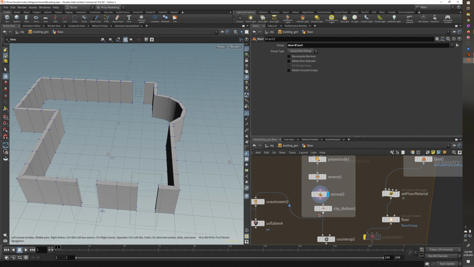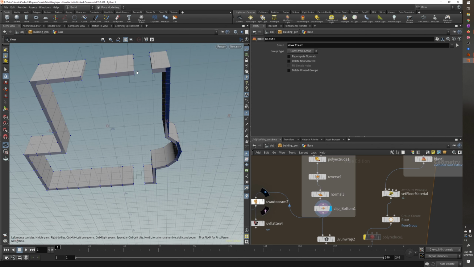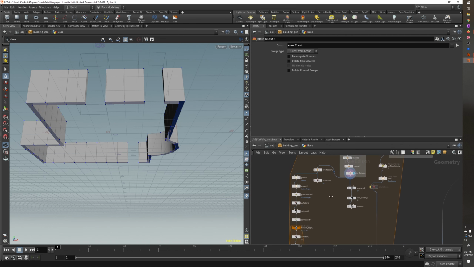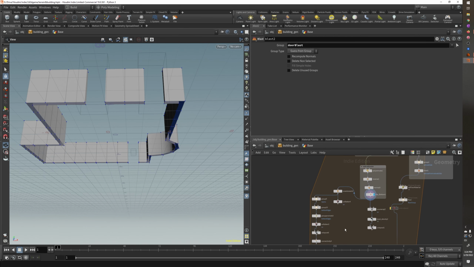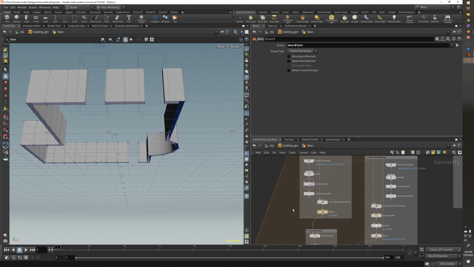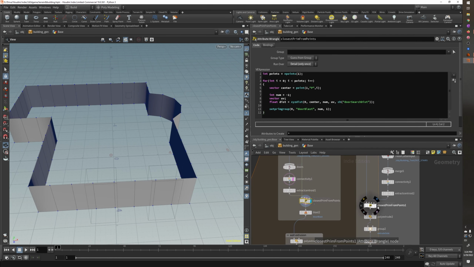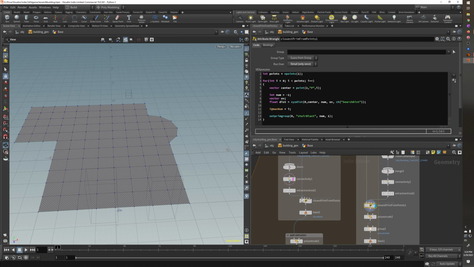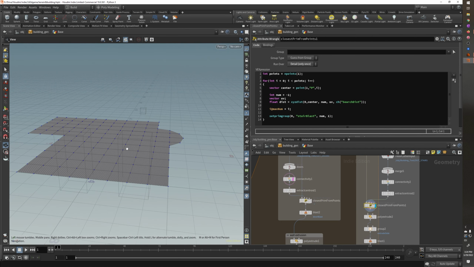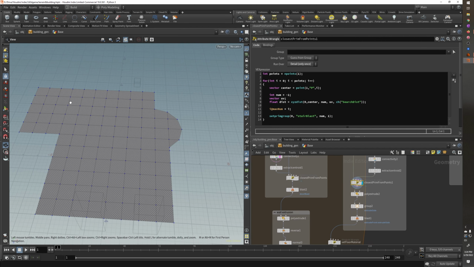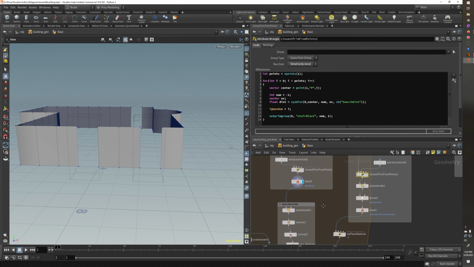Reverse it, set the normals, and then we just clip the bottom off. You're not going to be able to see these faces anyway in game, so might as well get rid of it. And then we do this whole long stack of UVs. Oh man. Oh, and this closest primitive to point thing is basically what's happening over here on the floors as well. You can't see it here because it's the first floor, but it's the same thing. It's just working on these floors instead of on the walls.